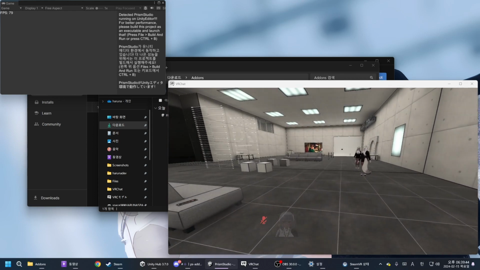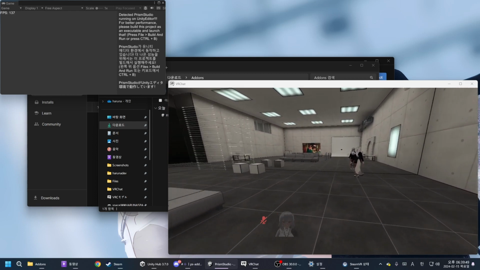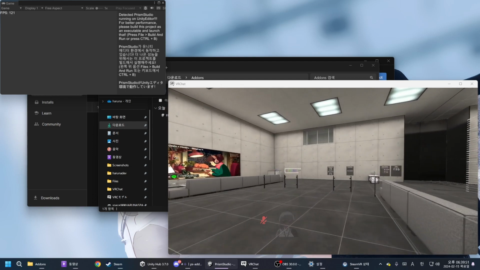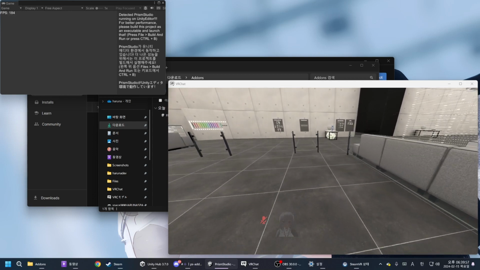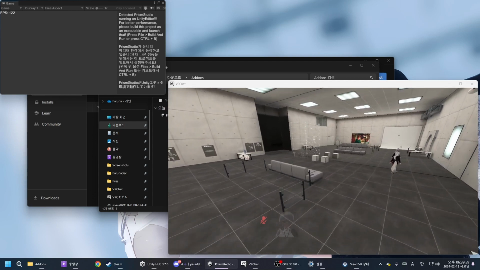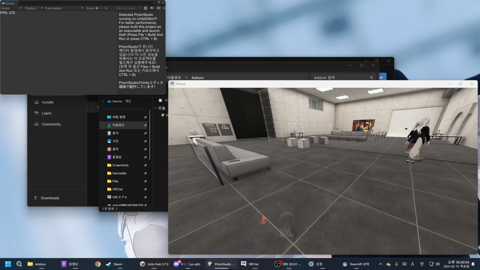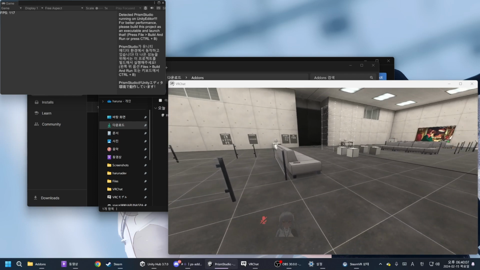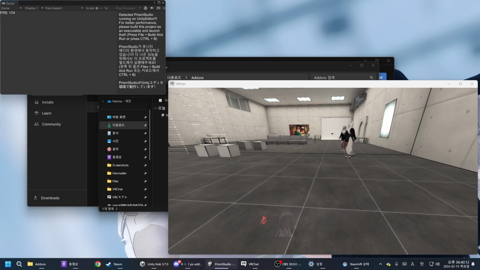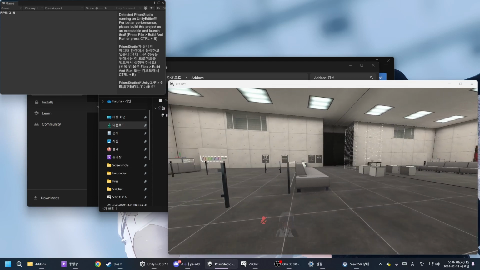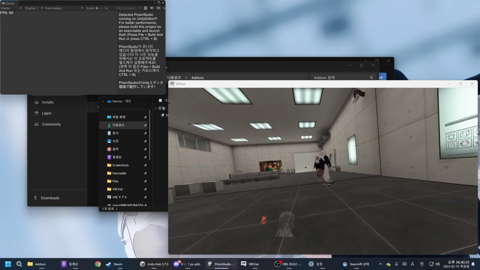Also, there's QE, press Q to go up, E to go down, and while moving you can press Shift to boost, a little bit of speed boost as you can see. Also, scroll up and down to increase the movement speed, and scroll down, it will eventually stop because the speed goes down. It will eventually reach 0, which means no speed whatsoever. Also, you have R and F keys to tilt around like that.